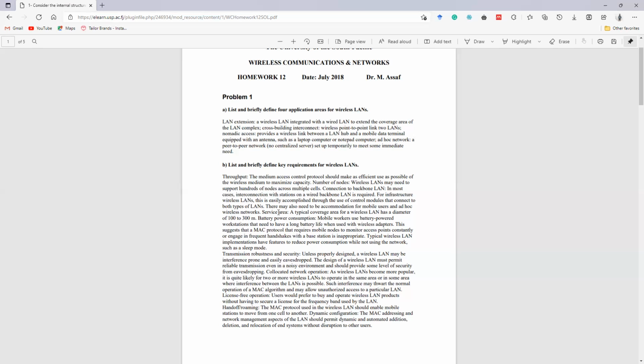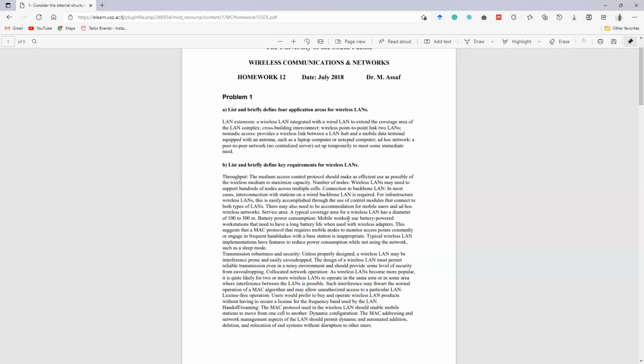Then there is the service area. The other requirement is the service area, the typical coverage of the wireless LAN. And when we are talking about wireless LAN, we are also talking about the power consumption of the devices. The Wi-Fi itself will be consuming some sort of power, either battery power or power directly from the electrical source.